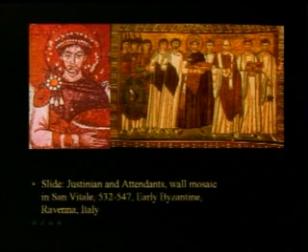Here you're looking at a scene that was on the wall of a church, and is on the wall of a church. It's still there, in Ravenna, Italy. And it's all made of colored glass, and then the gold in the background is gold leaf. And this shows the emperor of the Byzantine Empire at that time. His name was Justinian, and he had recaptured or captured part of Italy and brought it into his empire.